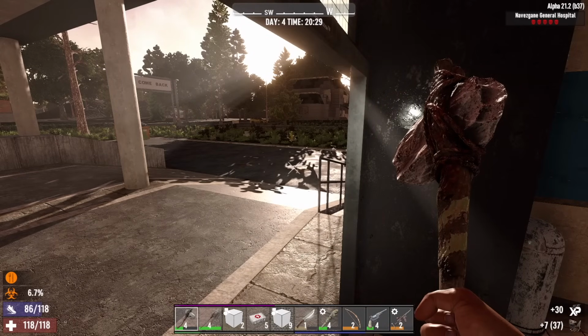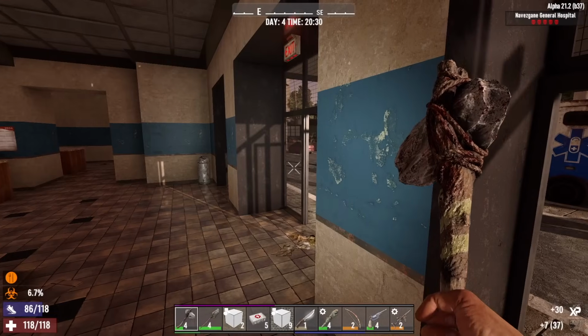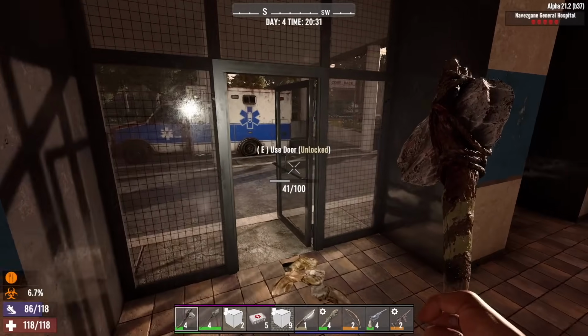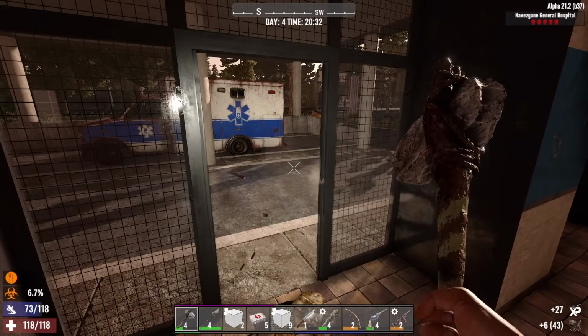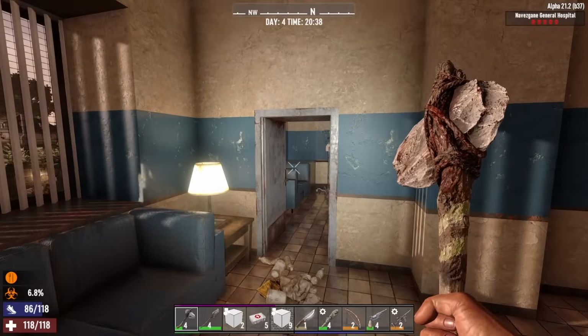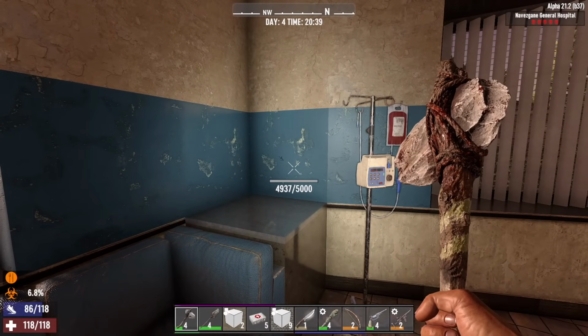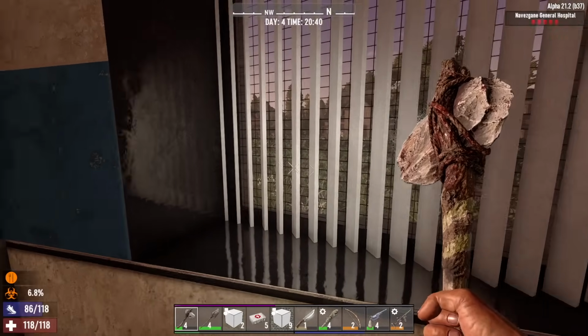Hello? Man. I thought Feral Sense was supposed to be the milkshake that brought all the zombies to my yard. Bullshit. There's one back here, beating on this block. It's got 5,000 hit points. It's gonna take forever.